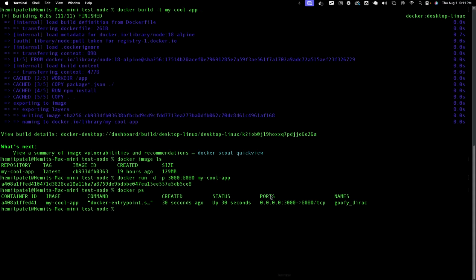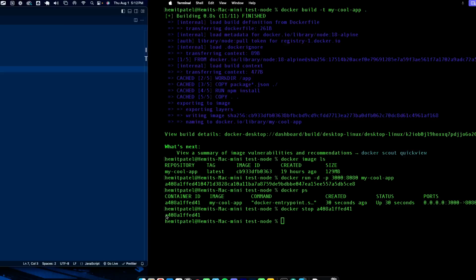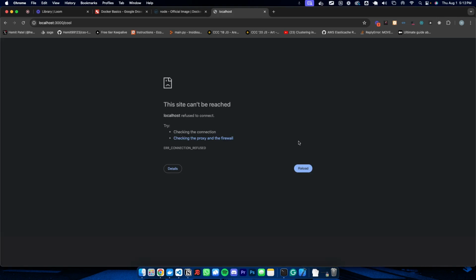And now, let's say I want to stop my container. We're not deleting the container, but we're just stopping it. So we can just run docker stop and then the container ID. In this case, you can use the shortened form or the long form. Both work. I'm just going to use the shorter form. And as you can see, it will give you a message back, giving you the ID again, just to tell you that it stopped. And if I go back to my web browser and I try running this again, as you can see, it goes ahead and stops.